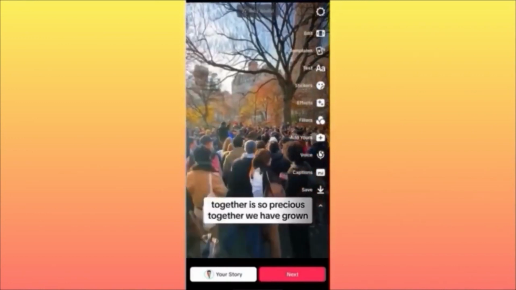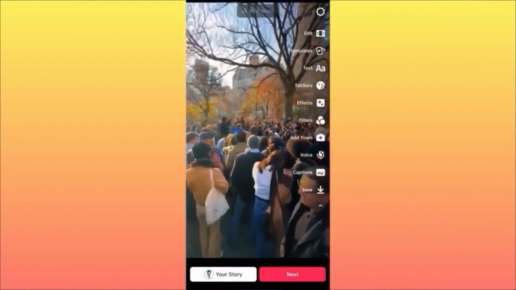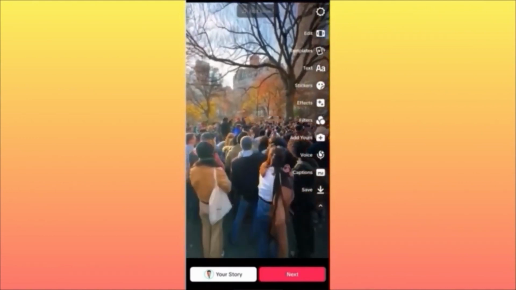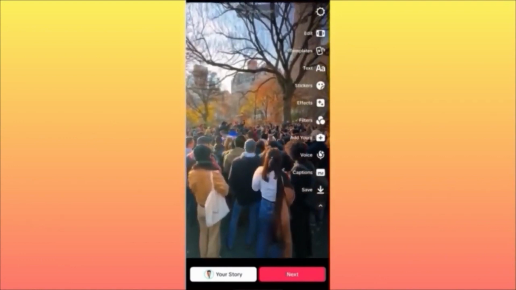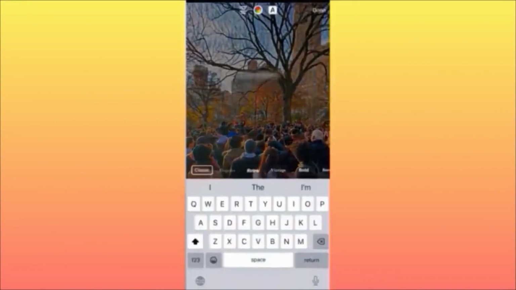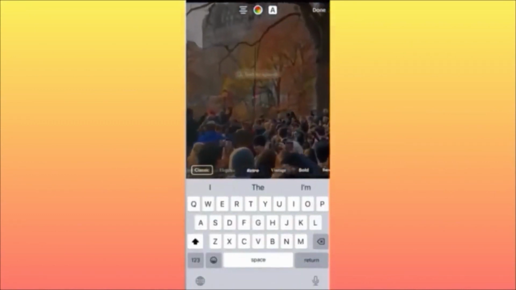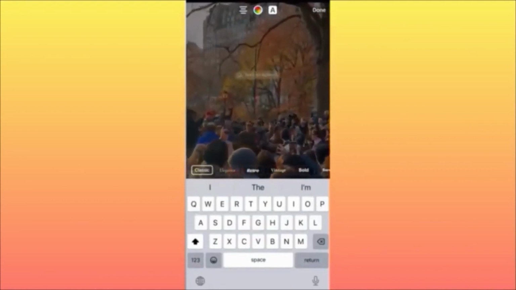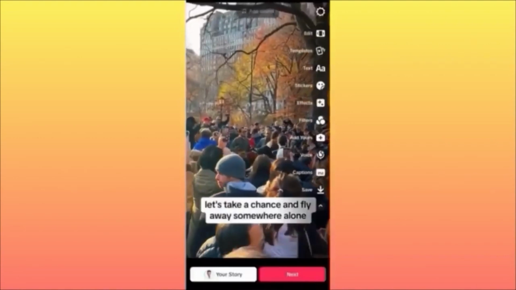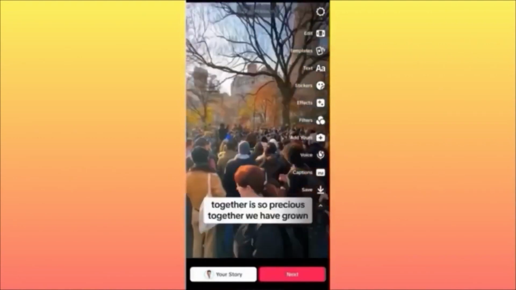You can use text in this particular case to simply put a title, so you can direct the audience to what they're expecting to see, or you can simply map out the location, even though you do have the option later on to tag the location. In our case, we are going to use the text just to pinpoint what is happening on the screen, because someone might be at work and not be able to actually play the sound.